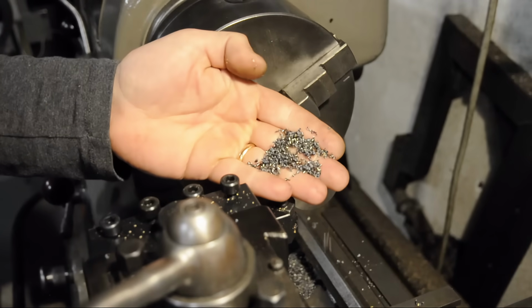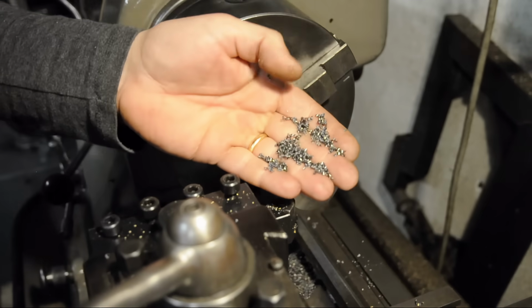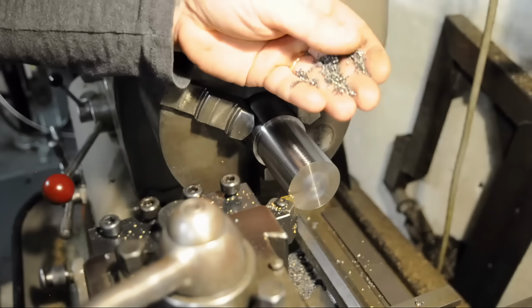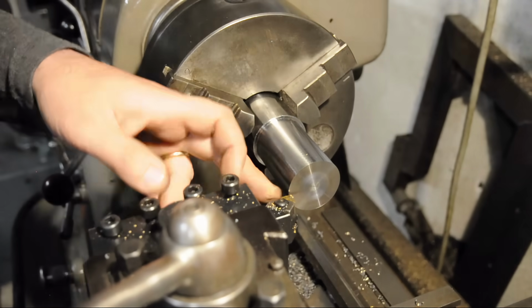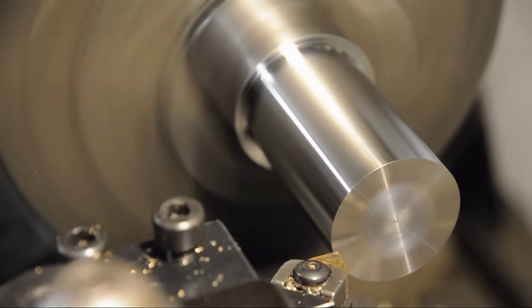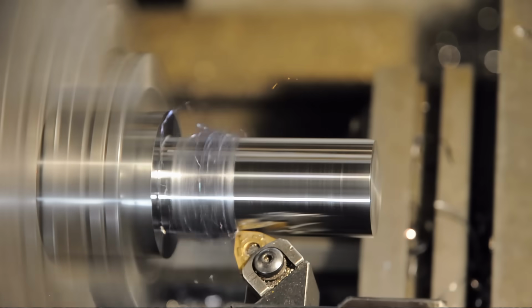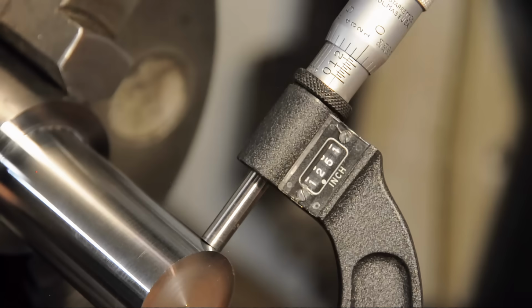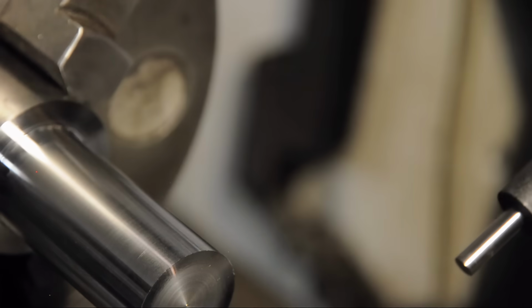So the chips look a lot better than before. I mean, they're not long and stringy, but I think that insert is undersized for the depth of cut I'd like to take. And it sounds terrible when I push it pretty deep. I'm back to the Trigon. I'm probably gonna have to deal with some strings. I just don't want this to take all day. All right, so that's about a thou over finished dimension. That's still pretty hot though. My money's on it coming right into size once it's cooled down.